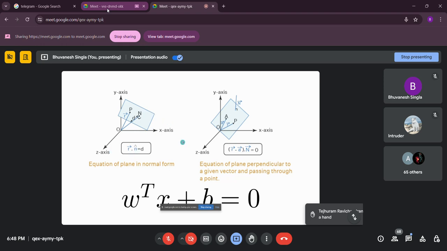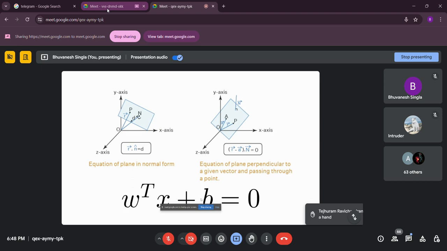So if you had the equation of a plane in 3D space, you would have r dot n cap equal to d. If you remember your 11th and 12th, this is similar to that, not exactly, but w transpose x plus b equal to 0 is just the general equation of a hyperplane. And w is just a vector that is perpendicular to the hyperplane, and b is just called the offset. For any value of x which satisfies this equation, equal to 0, that point would be a point on the hyperplane.